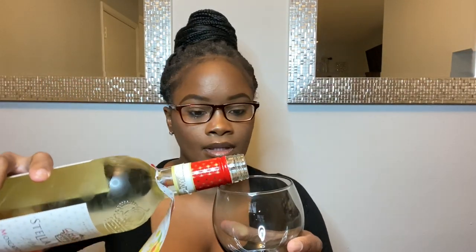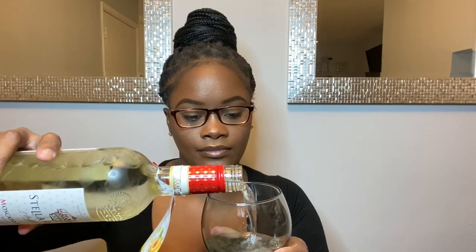I'm about to make me a glass of wine. I just got this Stella Rosa — I love this wine, it's really good. I got it from Walmart and I had it chilled in the fridge. When you cut up those veggies and that tilapia, it smells so good — it really makes the food taste and smell amazing.